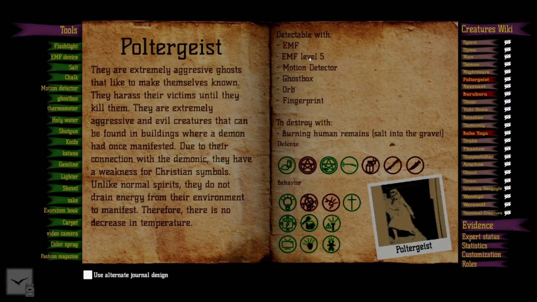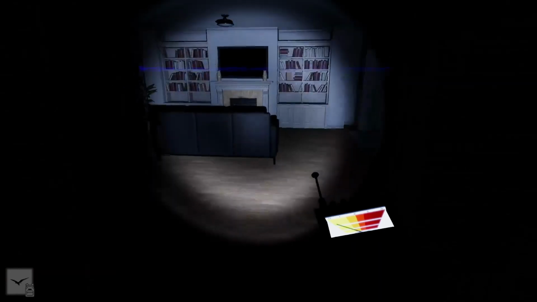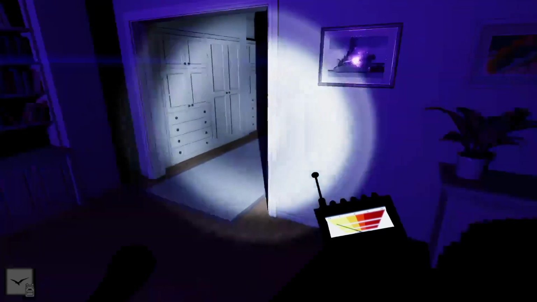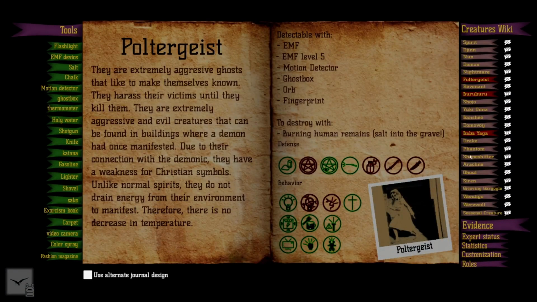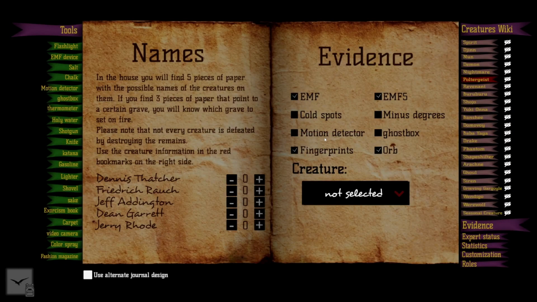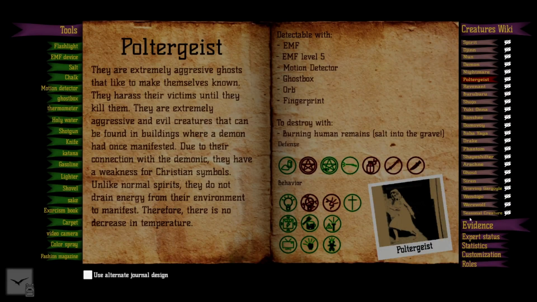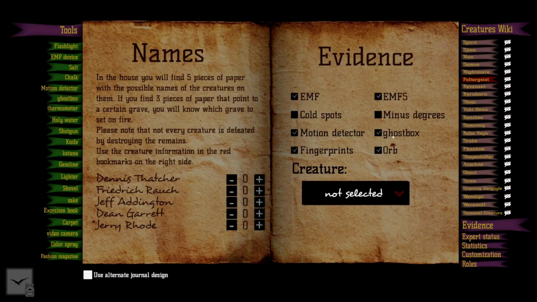I could have closed the door though. I'm a bit unsure. Gotta place it somewhere where the door's hardly in the way. I'm gonna search for EMF 5. That way it can also be a poltergeist, I'm pretty sure. EMF 5? Yeah. Oh, that wasn't me either. Then I think it definitely has to be motion detector and EMF 5. Without, it has to be poltergeist. Is there anything else for poltergeist? Ghost box. Yep. And then poltergeist. All right.